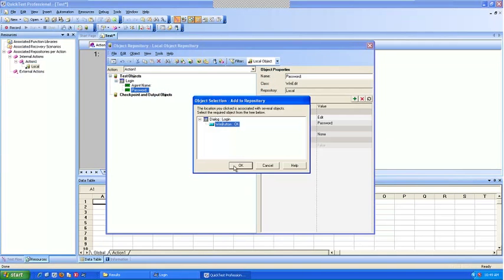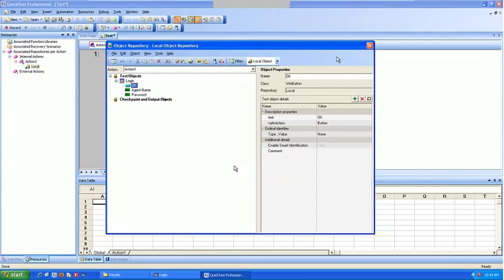Okay, now I added all these objects in my local object repository, not my shared. You see here, local object repository. Now I'll say file, export local objects.